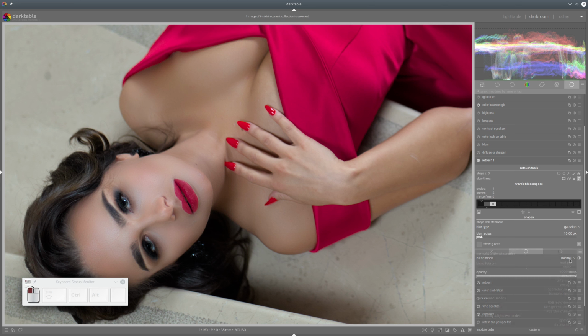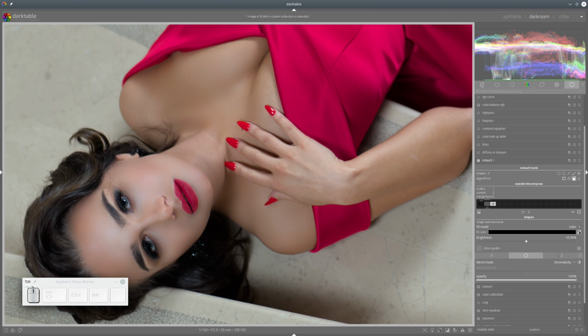And now I will use, like in the last example, chromaticity as blend mode. Go to the fill tool, choose the color that I think is good for that area here, and now we will try to improve those bluish areas a little bit. So let's start.